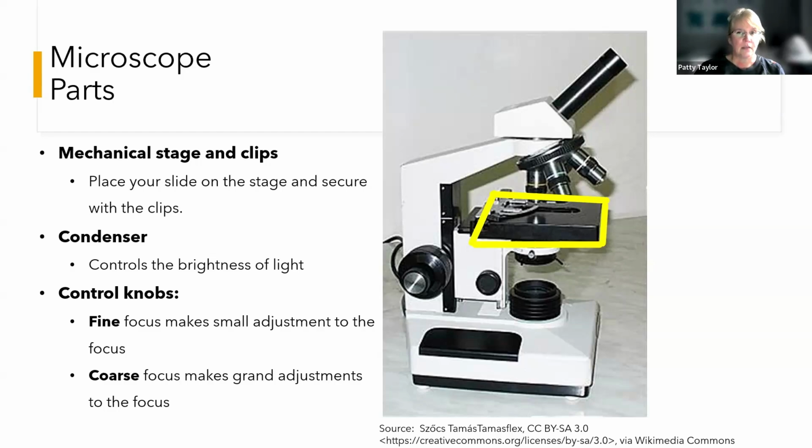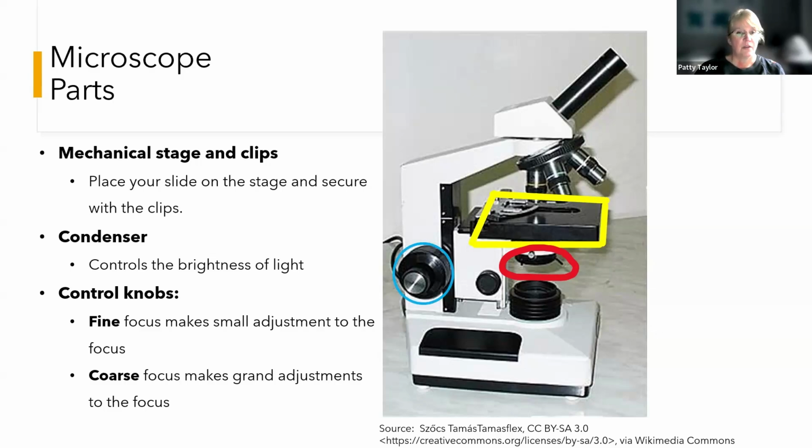There's also a light that sits underneath the microscope stage and a condenser that controls the amount of light that reaches your eye. Here in red, I've circled the condenser. It controls with a little switch or a knob how much light can travel up through that microscope slide into your objectives and then be seen through your eye.